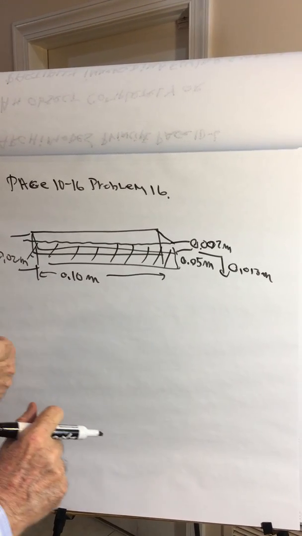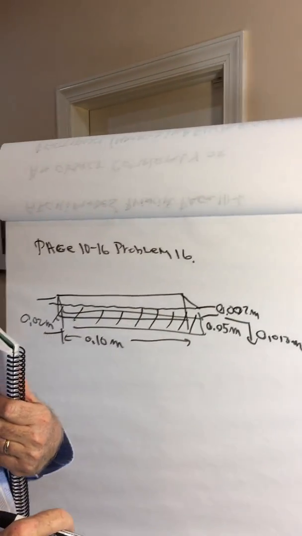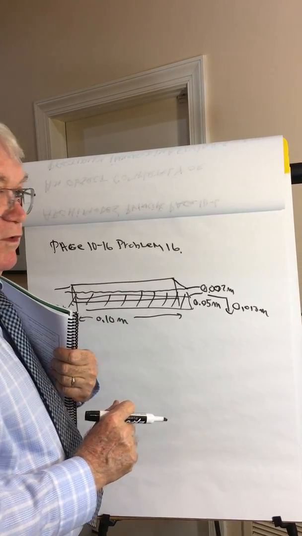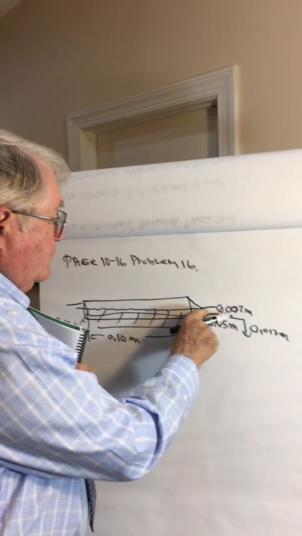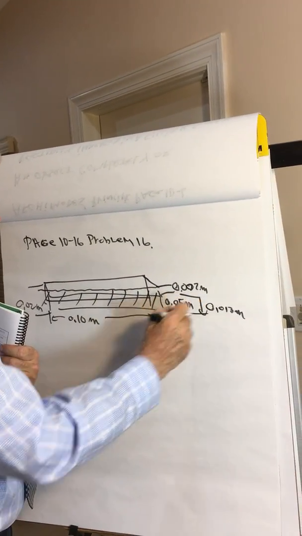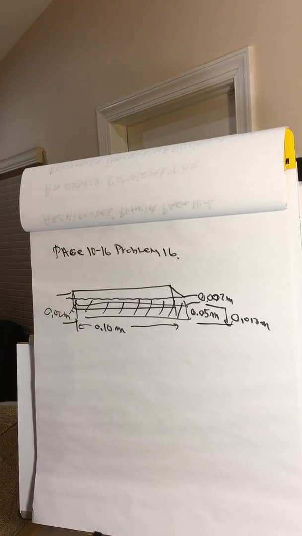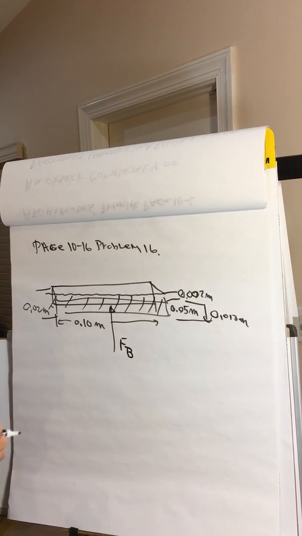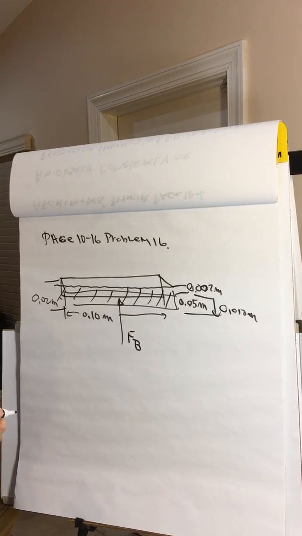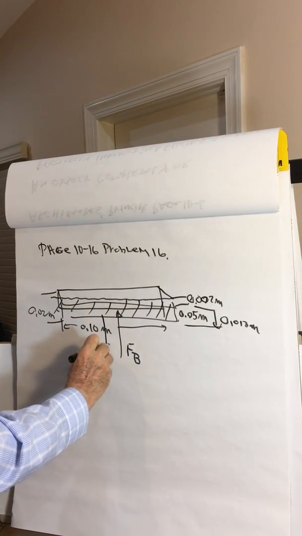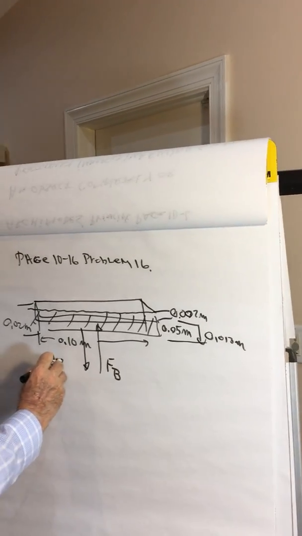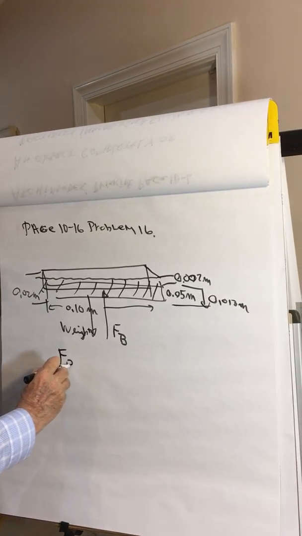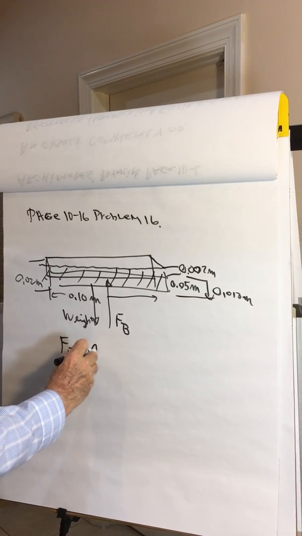Now what happens is about 0.7 centimeters, which is 0.007 meters, is above the surface of the water, and then the rest is below the surface. Now, since this thing floats, according to Archimedes' principle, the buoyant force, I'm just going to call it F sub B, will be exactly equal to the object's weight, because it floats.